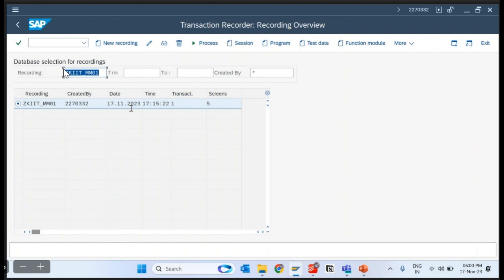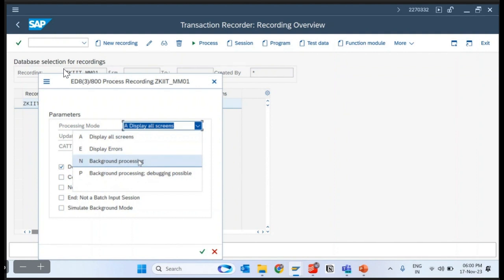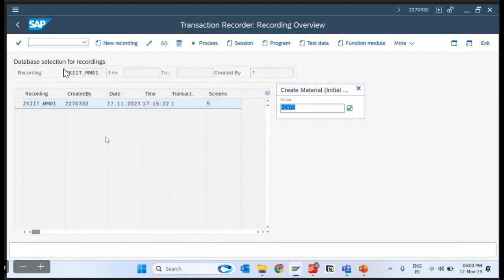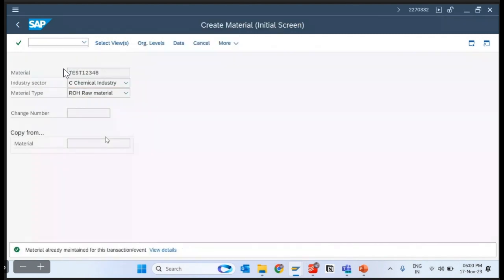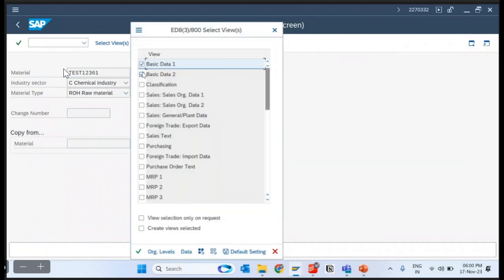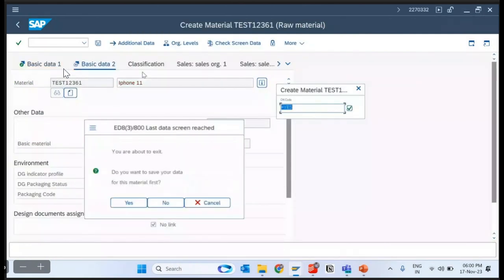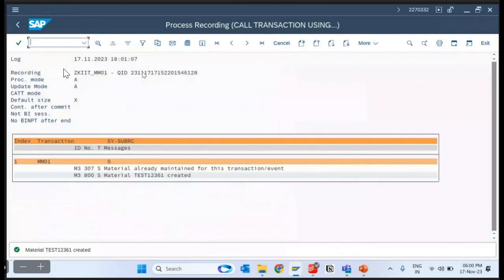But we ran in the background mode, mode N. If we place it at A and run, every screen will be displayed. Then we can also correct it and move forward. This is the foreground mode.